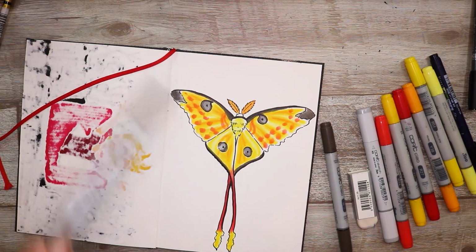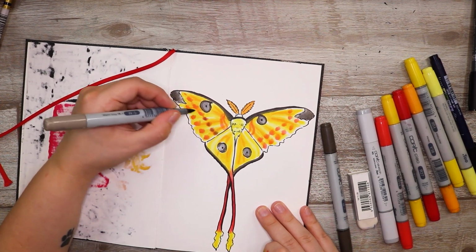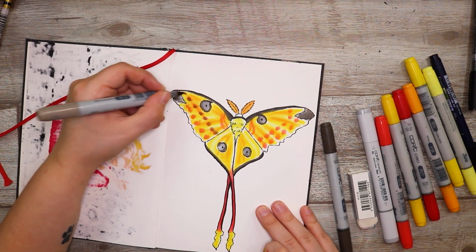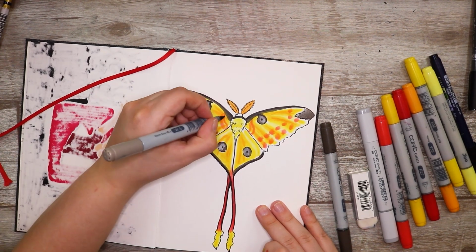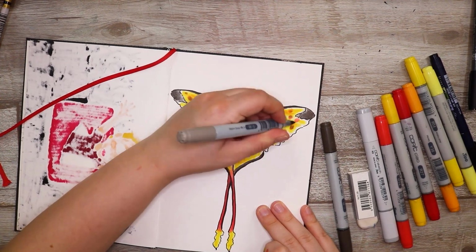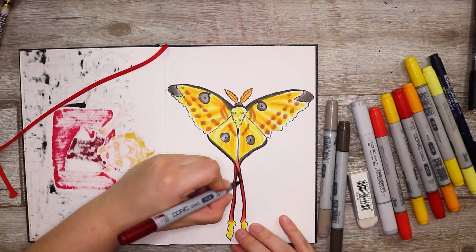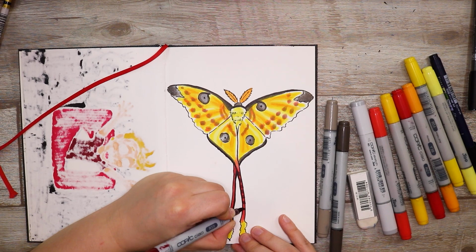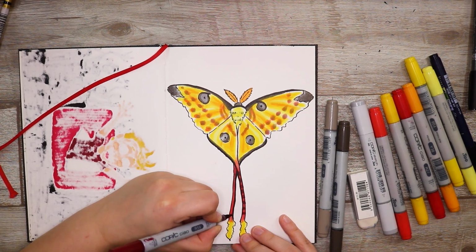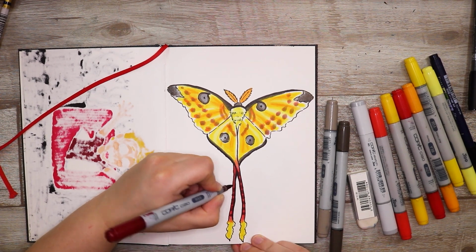As well as this, I'm also going to take a lighter warm grey and dull that red down a little bit, because it's a little bit too red for my liking. I need a little bit more brown in there. Now I'm just going to take some Cardinal, which is my darkest red colour. I'm just going to add some slight patterns on these red comet tail things.